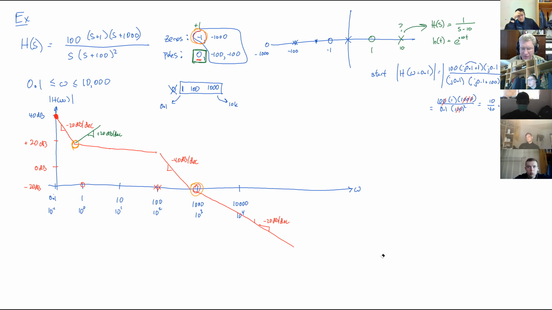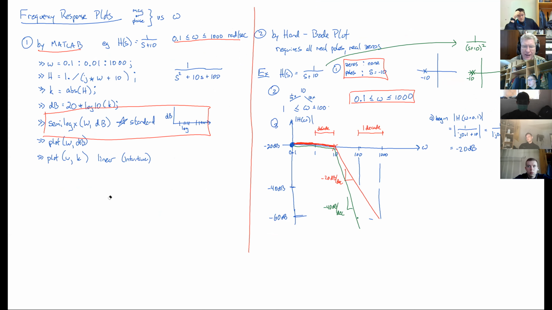If MATLAB doesn't have that restriction, why are we spending all of our time on doing Bode plots? Why not just do MATLAB? And the answer is that firstly, even if you are doing it with MATLAB, everything's always plotted along these kinds of plots with log space frequency and magnitude in decibels. So it's important to get used to seeing what it looks like. But secondly, there's an awful lot of intuition that comes from being able to do it by hand.